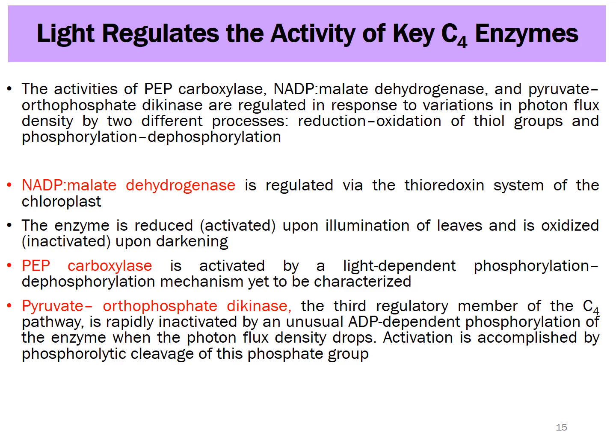Activation is accomplished by phosphorolytic cleavage of this phosphate group. मीन्स के जब उसने एक्टिवेट होना होता है तो डीफॉस्फोराइलेशन हो जाती है, और जब डीएक्टिवेट या इनएक्टिवेट होना होता है तो एक्चुअली वो फास्फोराइलेट हो जाता है. So both reactions, phosphorylation and dephosphorylation, appear to be catalyzed by a single regulatory protein.